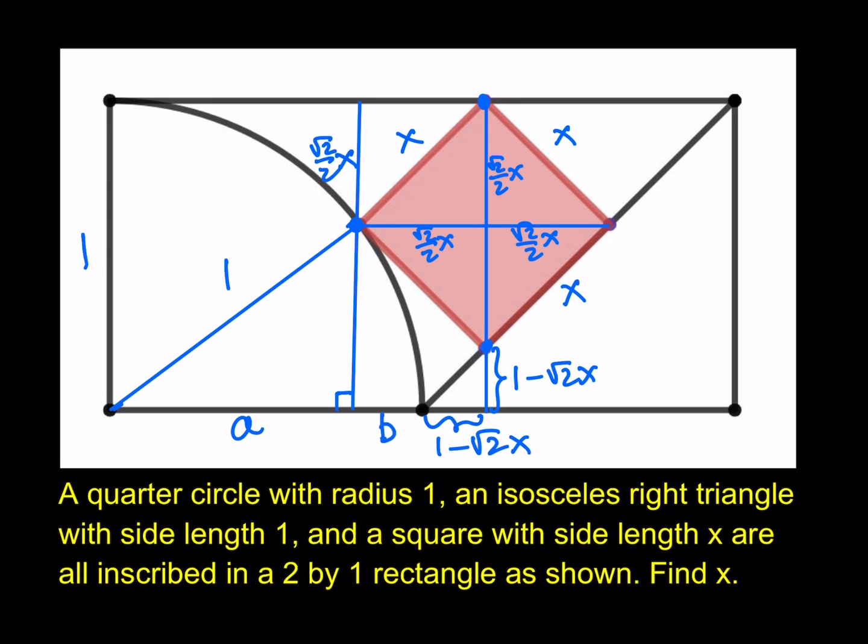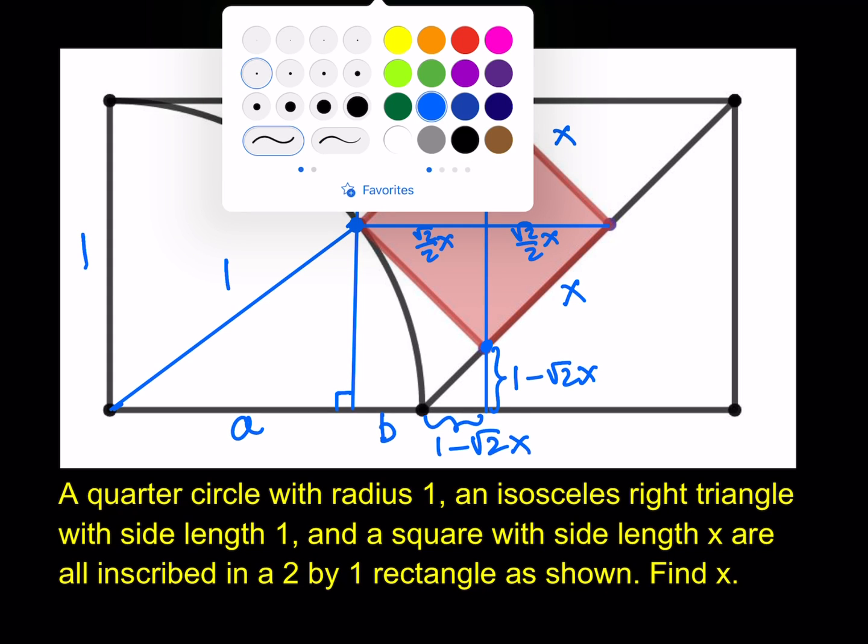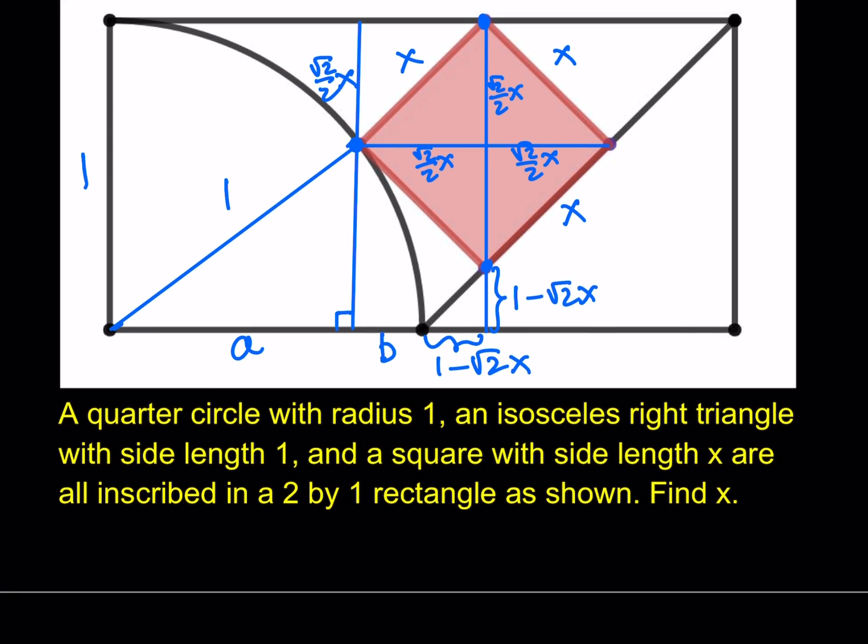What is next? Well, next is setting up some equations and solving for x. But notice that we have three variables here: a, b, and x. But we're going to get rid of a and b here. Don't worry, it's going to disappear. Let's get started. So the first equation that I would like to notice here is that if you consider this point and that point, this is going to be the radius of the quarter circle. So a plus b is equal to 1. That's important, obviously.